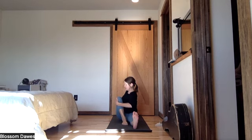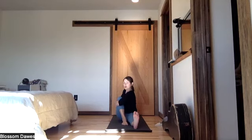Marichi C, the twisty one. Sit up tall, activate the extended leg and foot. This is part of your foundation here. Sit up tall, hand behind or wrapping your waist. The other arm supports your hip. Twist, breathe. Include your neck. One more time. Exhale comes, release back to center.